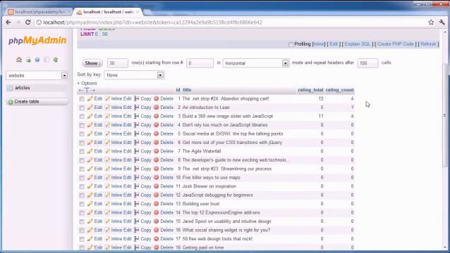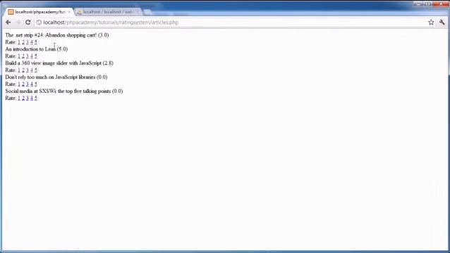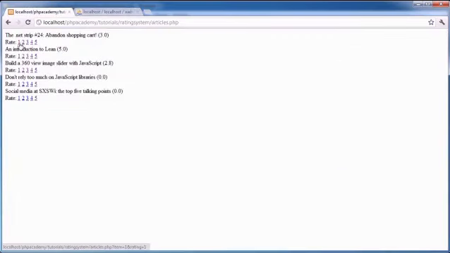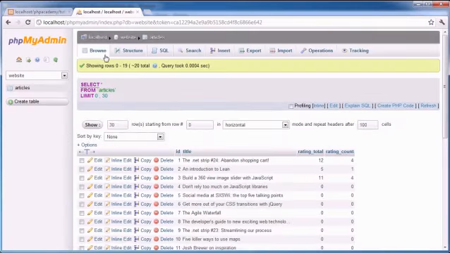Now it might look a bit confusing at first, but essentially the rating total is, every time we click on, say, 5, 4, 3, 2, or 1, it just increments this by what we've added on. So at the moment we've got 12. If I was to click on 1 and refresh this, that's gone to 13, and the rating count has increased to 5.